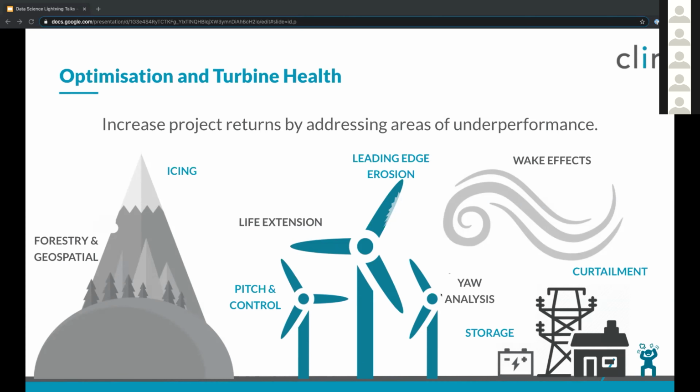We do see this on an annual basis. For example, if you train your models only using data from winter, then in summer your models will start firing and saying, oh, your turbines are underperforming. But really, your training data set was incomplete.